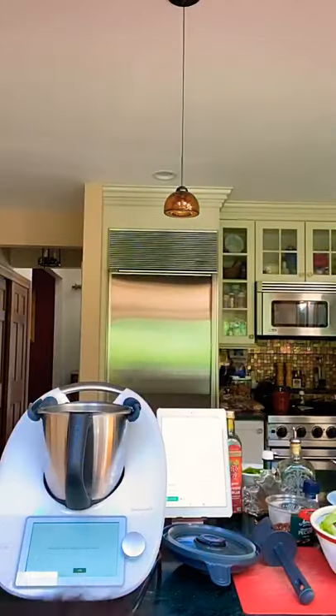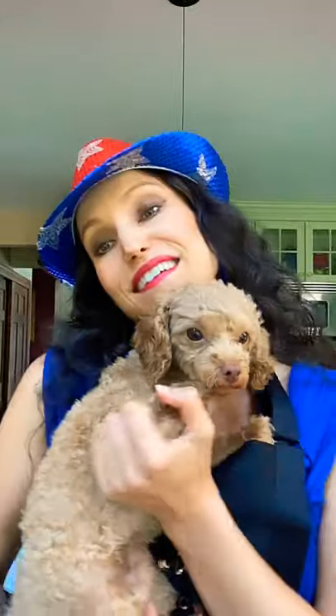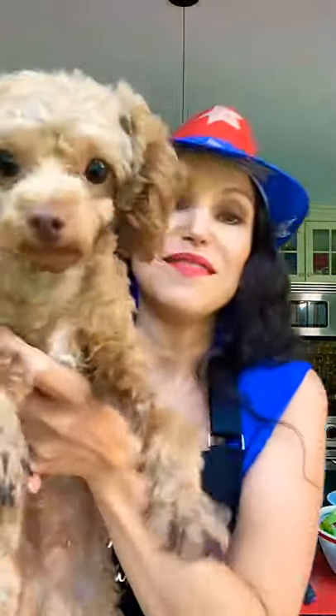I have a very special surprise guest I'm going to be featuring during my class today. I want to introduce you guys to my nephew, Mango. Please excuse Mango's haircut — this is a quarantine haircut. He hasn't been able to go to the groomer because of restrictions. But he still looks cute as hell! This is Mango. He's going to be helping us today with the recipe. This recipe is Mango approved. I haven't seen him since before the quarantine — it's been over three months. So everyone say hi to Mango!